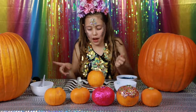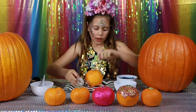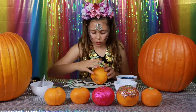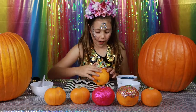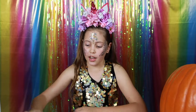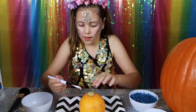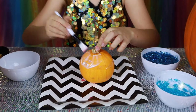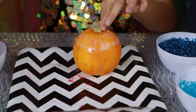Okay, so this one is a bit harder, so I'm going to grab some tape and put it around the top, and I'm just going to put one of our chunkier glitters on there, and then I'm going to do it on the bottom, just a normal fine glitter. So let's do it. Now I'm going to grab just my glue and put it on the top half of my pumpkin first. And it's okay if you get it on the tape because it is separating it from the bottom bit.